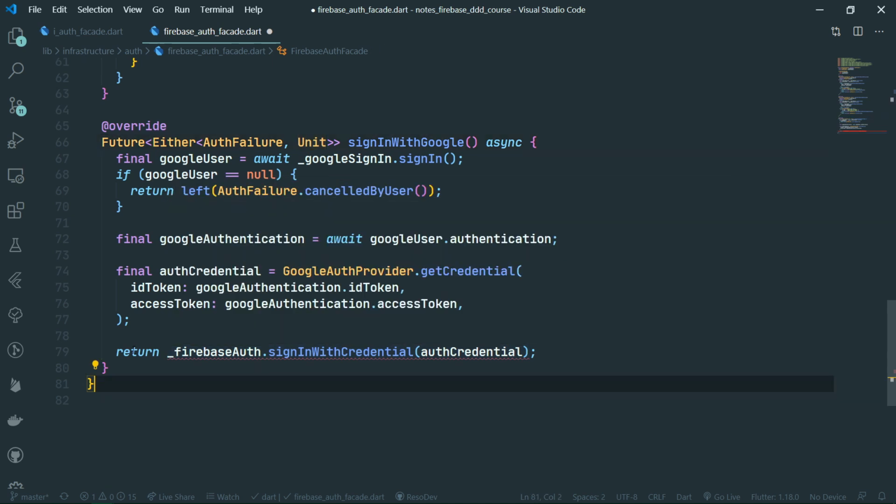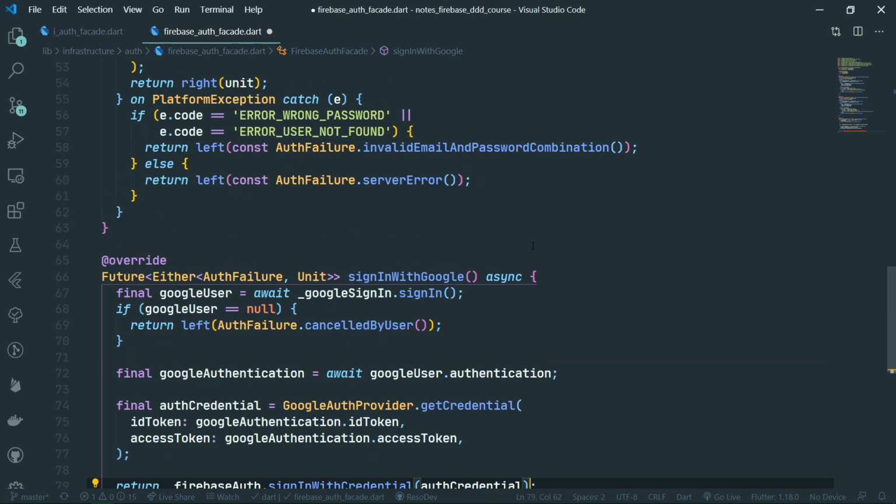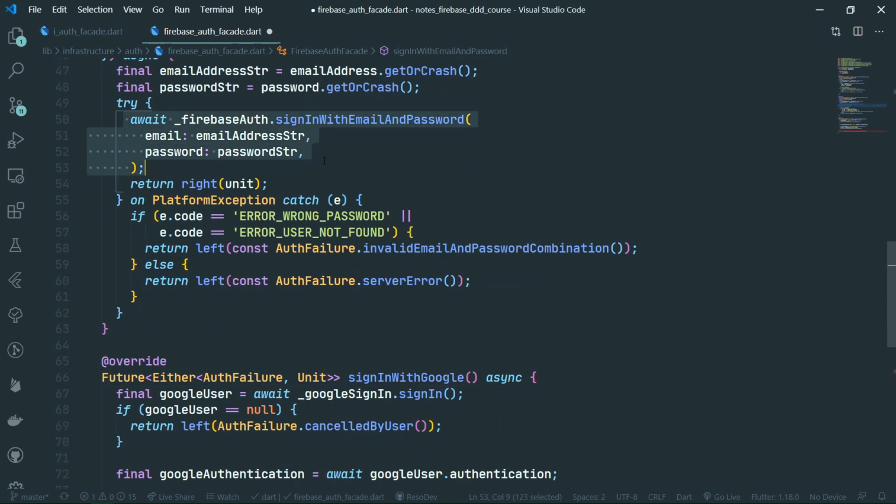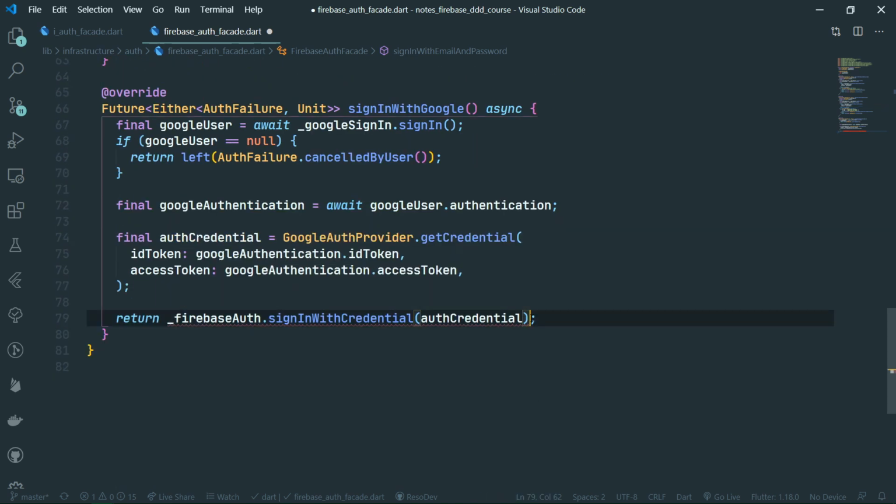Since I have already written the return keyword before calling this method, what we can do instead of just splitting it up and awaiting the call and then simply returning right unit, what we can do instead is to use the other syntax for handling futures in Dart, which is the chaining with then.